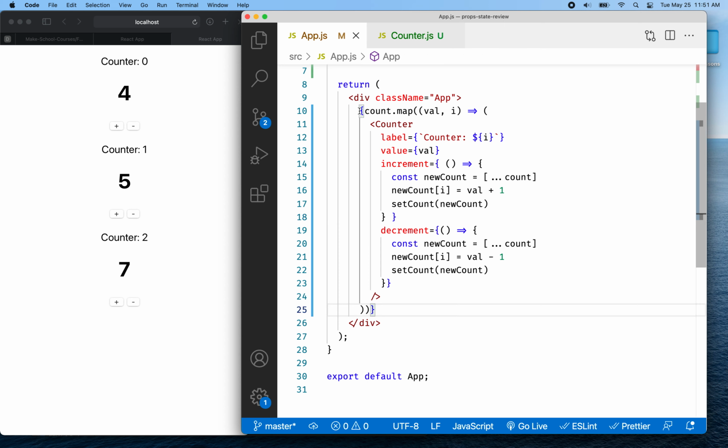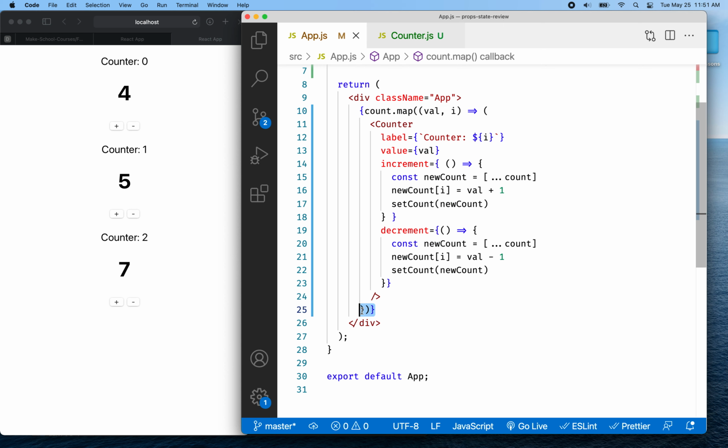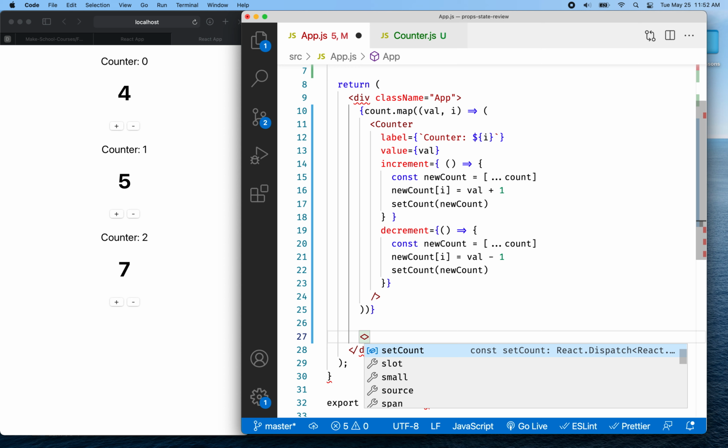Now remember, all of my counters are in this block right here. They start here and it ends at that curly brace right there. And then here's the opening div and the closing div. So maybe I want to show the total at the bottom of the page. So I'll put in an H2 down here.